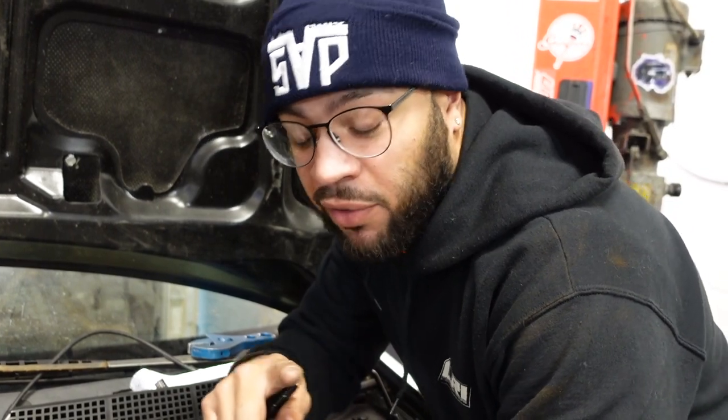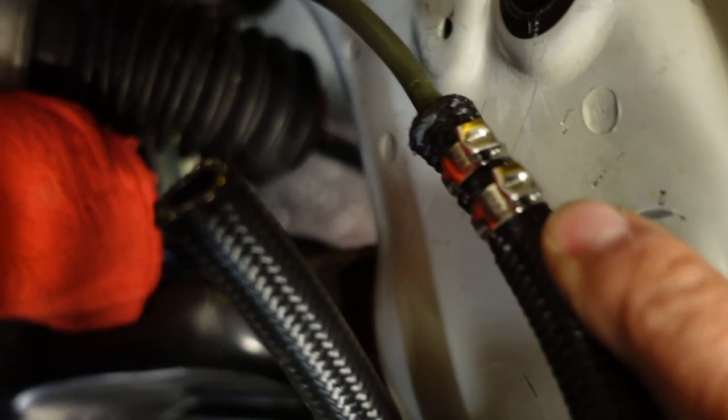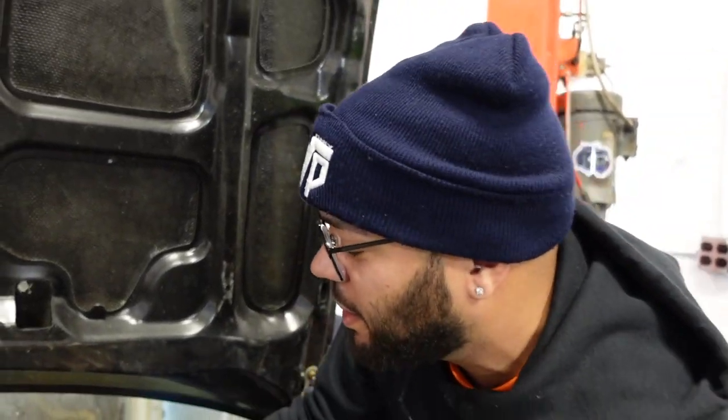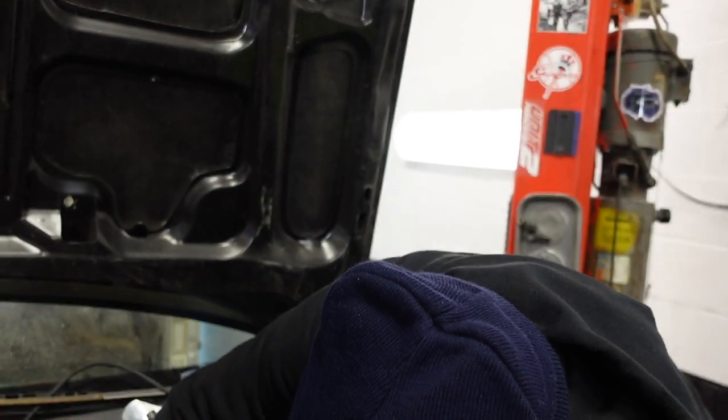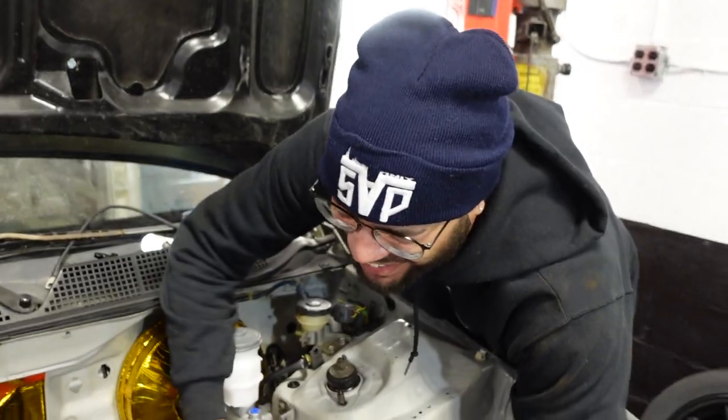But what we did have to use a clamp on was the return, and I went and got the little compression joints. Yeah, check me out. Very nice. It's like you stepped it up from having a potato on the muzzle to a laser. Yeah, I put a laser on there.